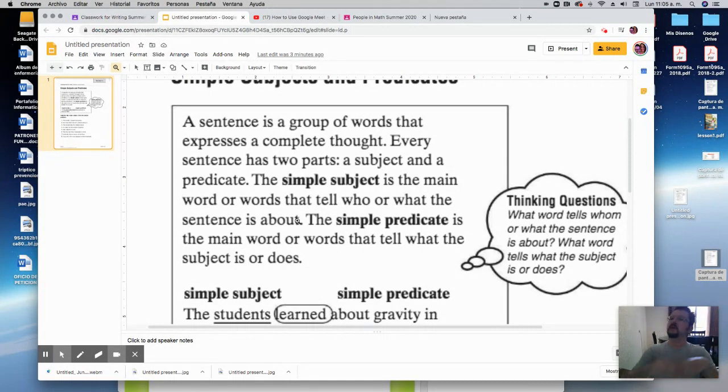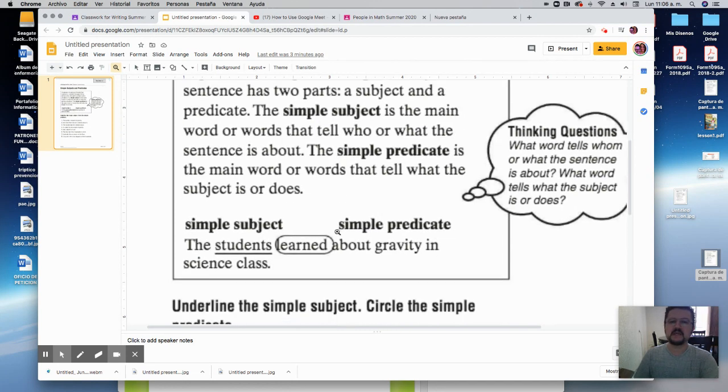It could be one word or two words, depending on what type of noun the simple subject is. And then the simple predicate is the main word or words that tell what the subject is or does. What is the subject doing? It could be one word or two. Most of the time it is one word. Let's go ahead and see the example.